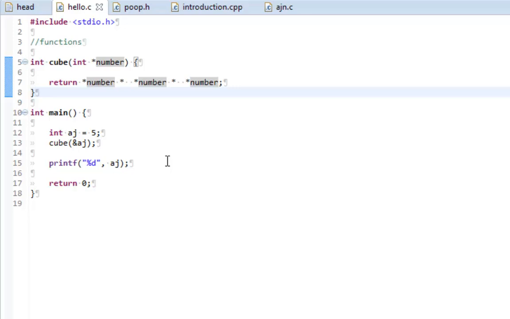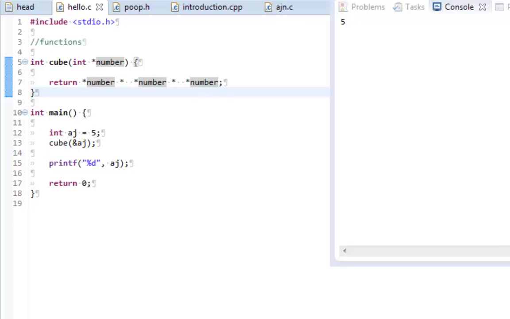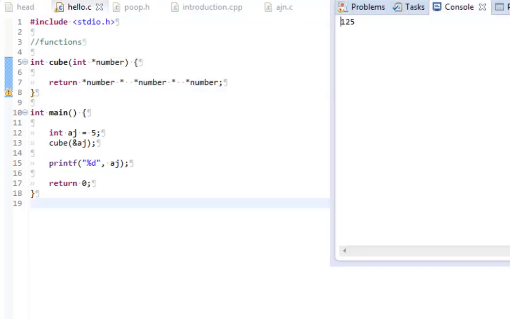That can be proven. You just have to Google it. And, well, you'll get a PhD guy describing how to do that. I don't really want to go into the hairy details. But what this will do is this will actually change the value of AJ without me assigning anything. So when I run this, I do get 5.